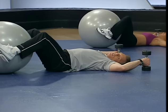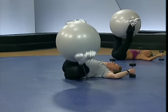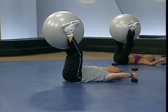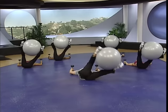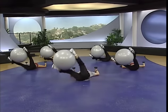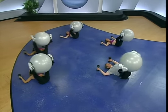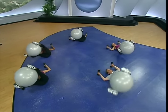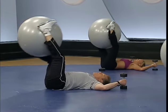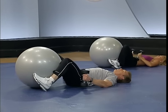Now lower it down with control. Take it out wider than your shoulders — maintaining a grip on the dumbbells, you're using them as an anchor. This is your abdominal move, your core move. Take the ball between the feet — you're going to raise it straight up, then go side to side doing a little Russian twist. Up here, go to one side, back to center, then to the other side, back to center. No pause in the middle — make them steady. Only go as low as you can while maintaining control. Pull the abs in as you lower the ball.